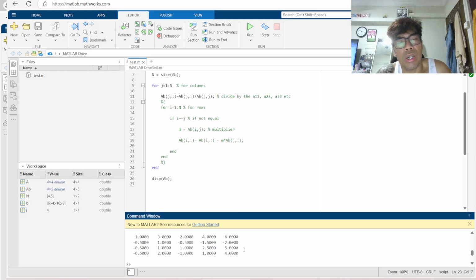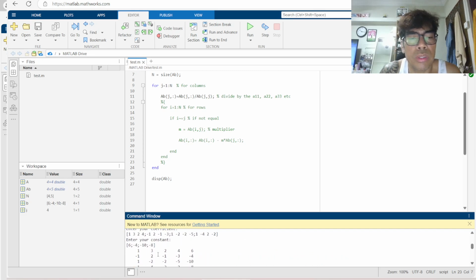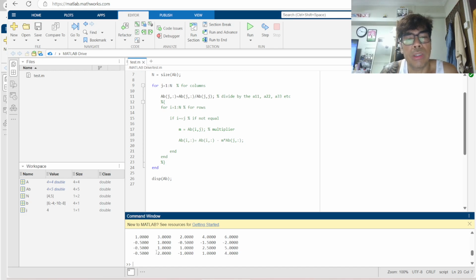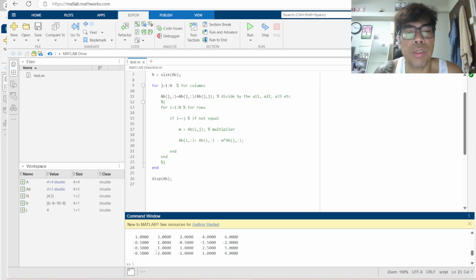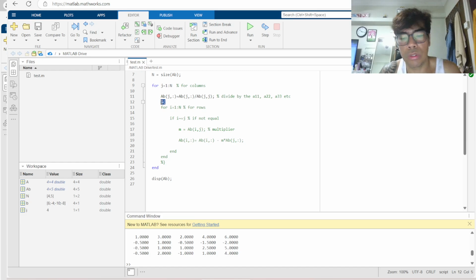So this was the input. Then we displayed the pivot, the value getting the A11, A22, A33, and A44. Now we must look again at the rows to compute the value.